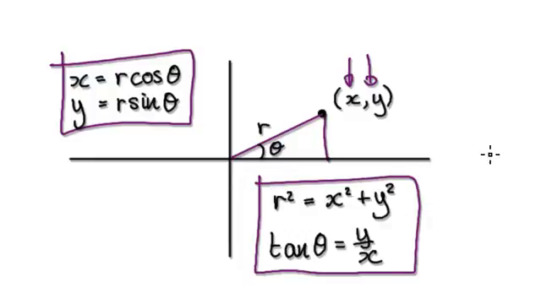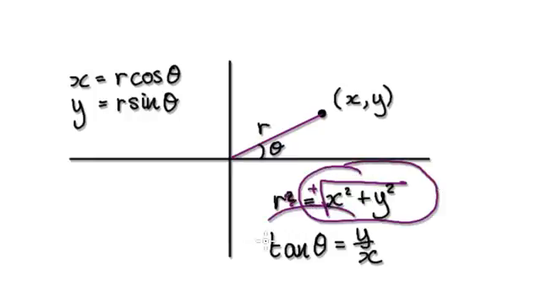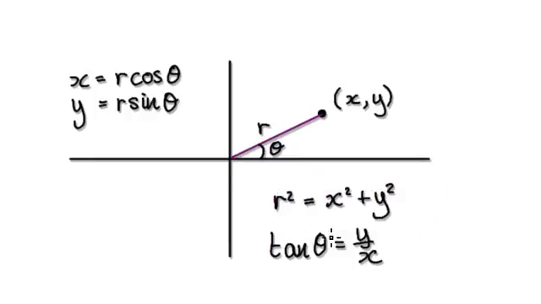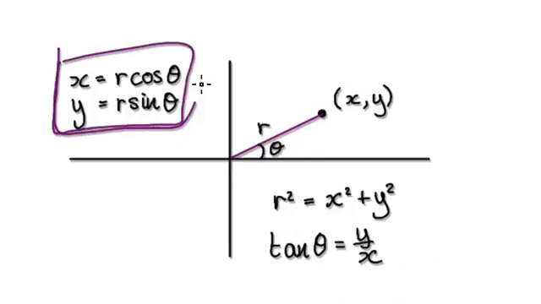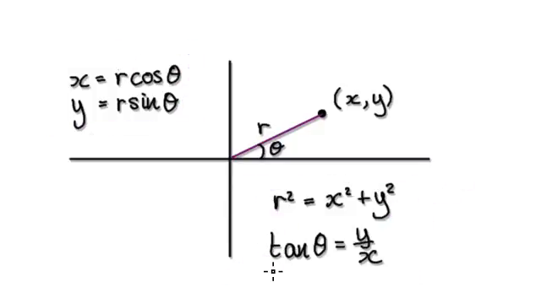However, when you use these two, use these two with caution. For example, when r squared is given by this, when you square root it, it will give you plus minus. So I will give you an example why you should use these two with caution. And if you want to find the angle, then inverse tan. So theta here would be inverse tan y over x. Okay, but the point is that these two will always be true, but these two use with caution. You've got to use these two with caution because of this.